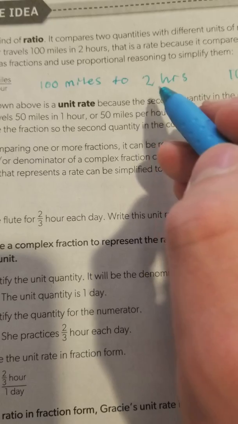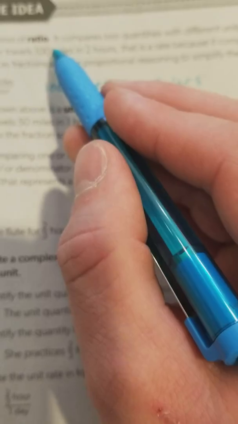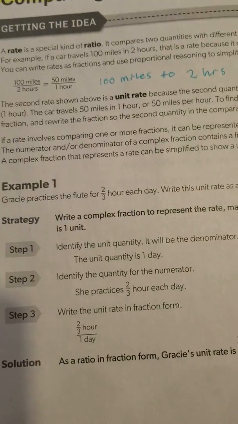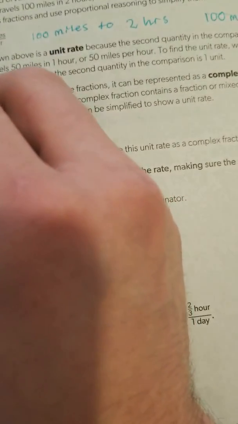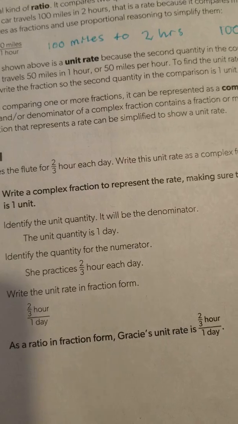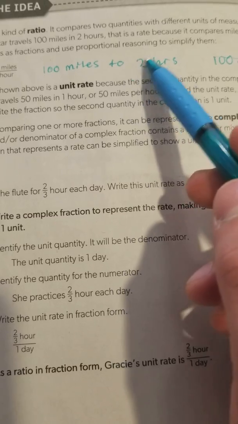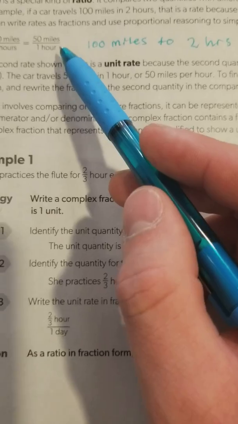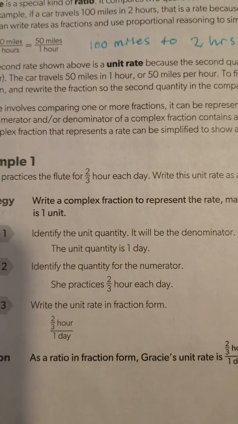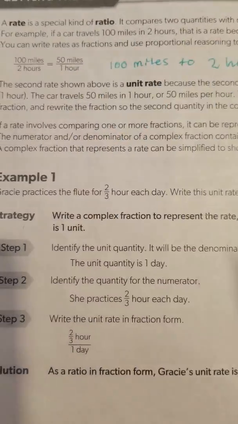And I would read that 100 miles to 2 hours. Another word instead of to that we can be using is per. So 100 miles per 2 hours. Both of those will tell you to put those numbers in ratio form. And also, it's important to remember that the unit rate is just a rate per one of the measurements. So instead of our rate being 100 miles to 2 hours, the unit rate would be that 50 miles to that 1 hour. It's important that that denominator, that second part of the ratio, is to one of our measurement being an hour here.